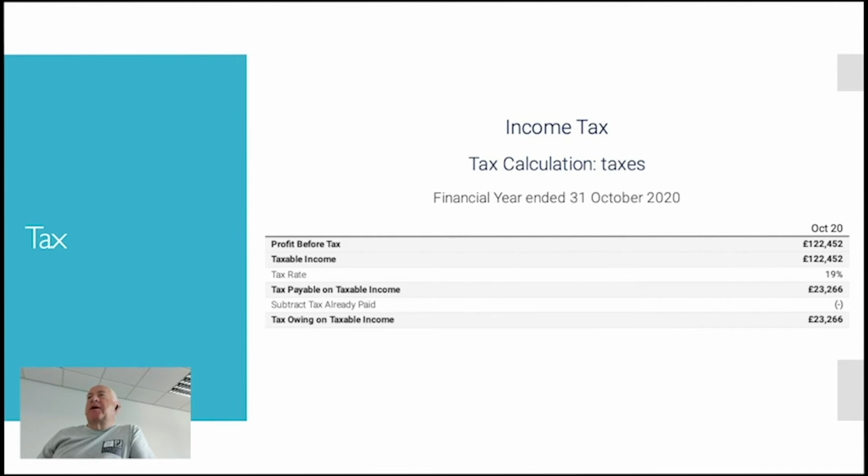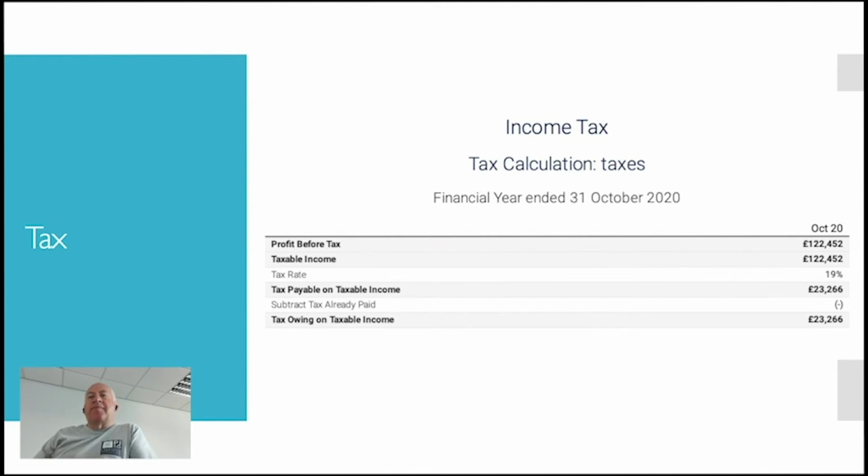£23,266. As I say, it can be made more specific by including additions or adjustments to the profit. And if you want to get this to be a very accurate figure, the key here is to talk to your portfolio manager who will set up a specific tax calculation for you so you can see your taxes at any stage. But taxes, that's a route to get hold of how much you're likely to be owing in tax at any one time.